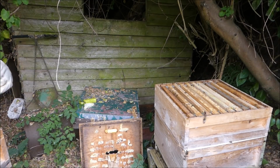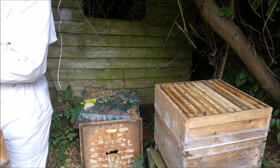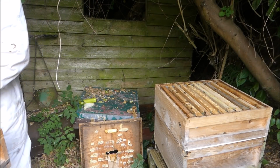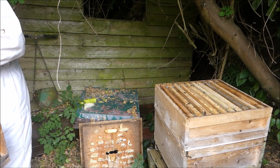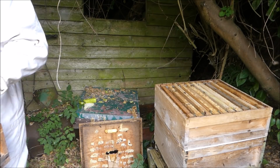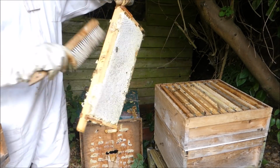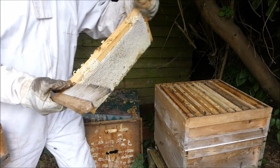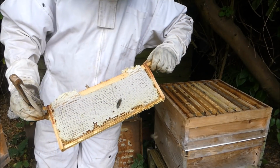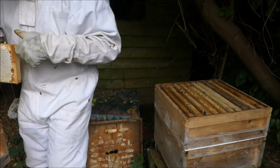As I say, it's going to be a slow process because there's a lot of bees in this super, which I'm trying to get rid of as I'm going along, taking each frame away as I do it. So hopefully they'll stay up this end of the garden. That's a lovely frame of honey, sealed, and it's nice and weighty.